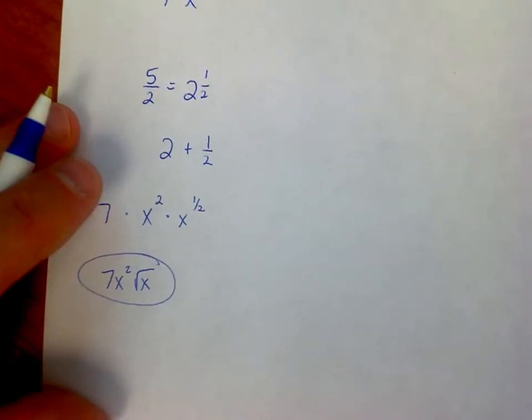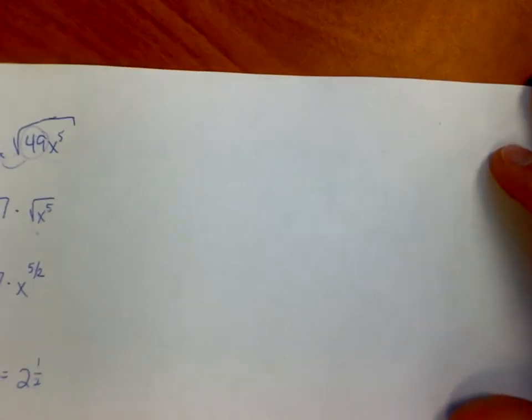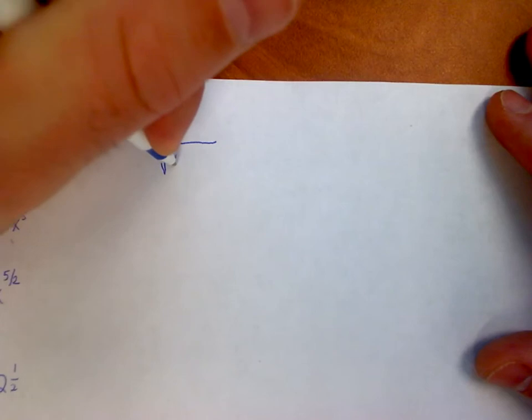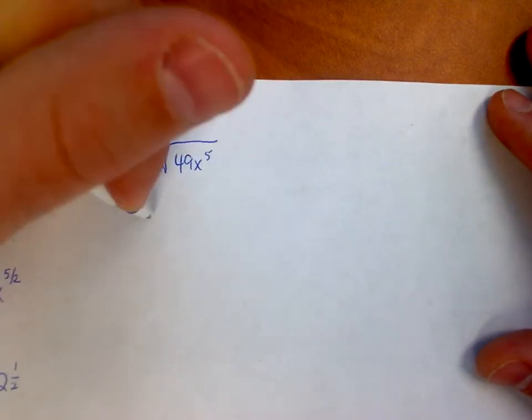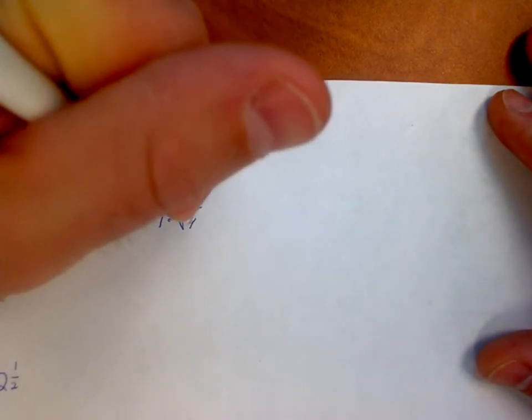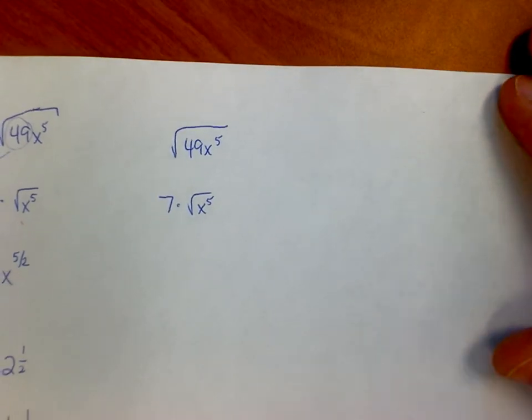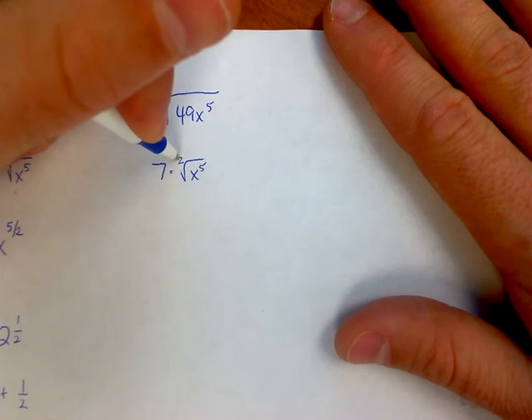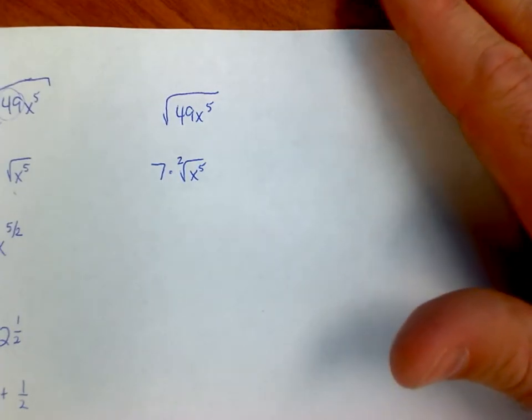One more way, okay? Because I want you to have a variety of ways to attack this. I really just need your mind to be able to digest this information, to be able to get the correct answer. So let's look at one last way. I still think the 7 is easy. We're still dealing with that, right? Okay, so if the number up here is unwritten, it's really a 2, okay? It's assumed to be a 2, a square root.